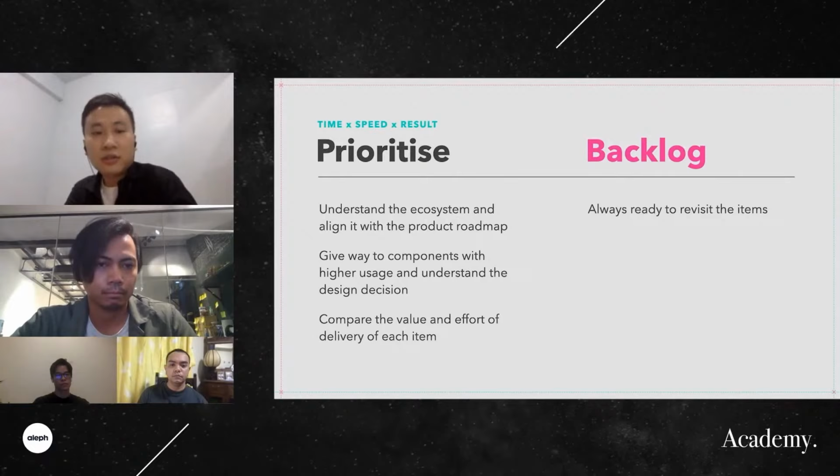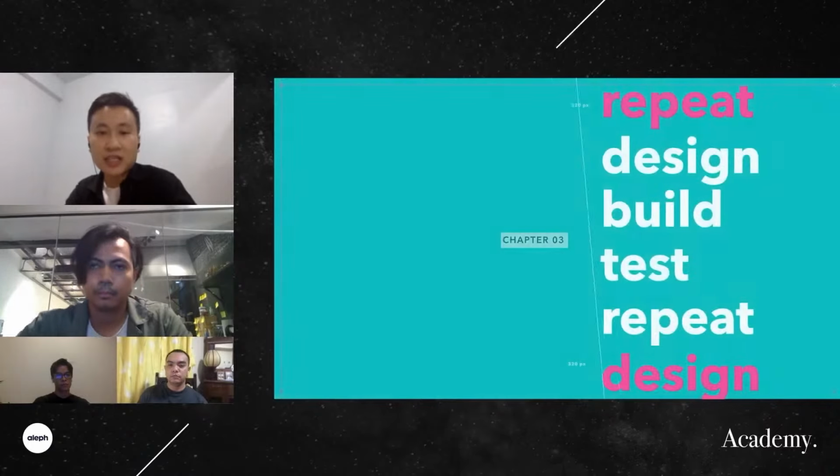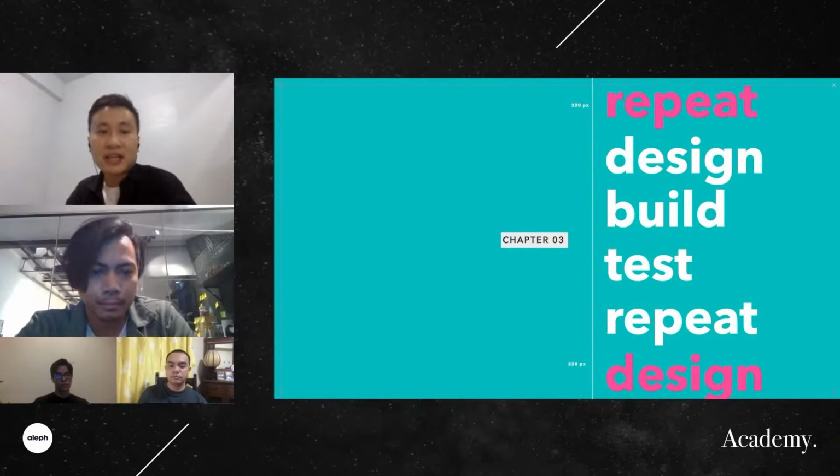That's all. Hopefully, this gives you a bit more idea of what kind of activities, what kind of effort goes behind a design system, what kind of processes you should put in place. Next, I'll pass it to Gerald to bring us through the core activities, which is designing, building, and testing. Okay, actually, it's the fun part.